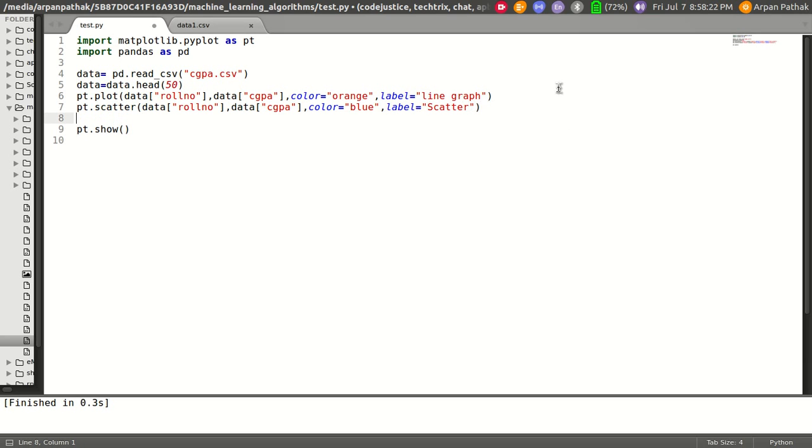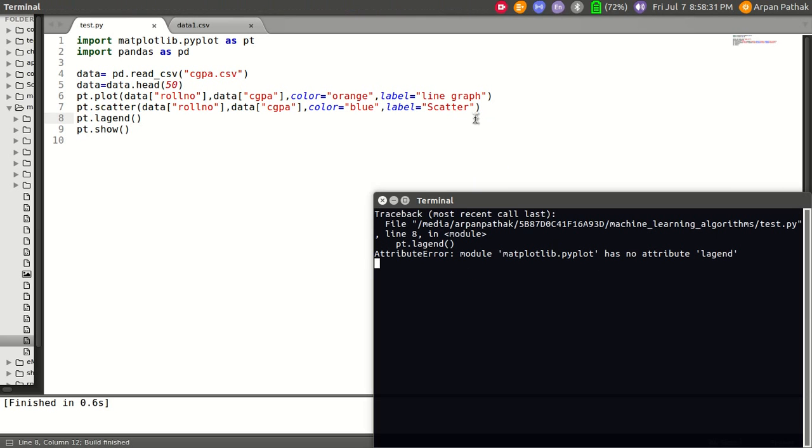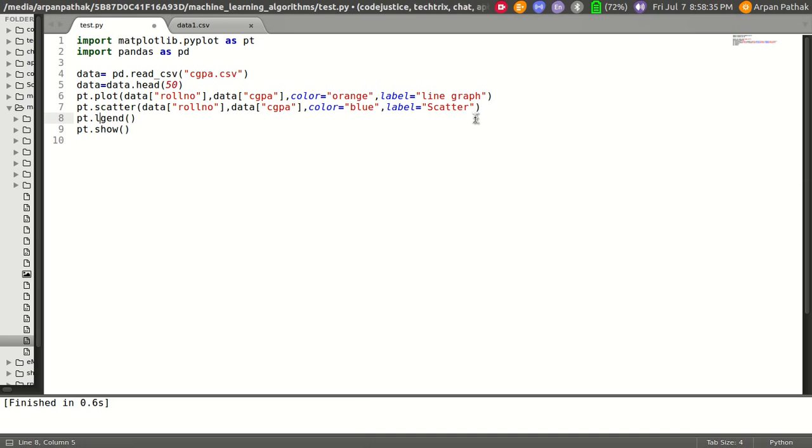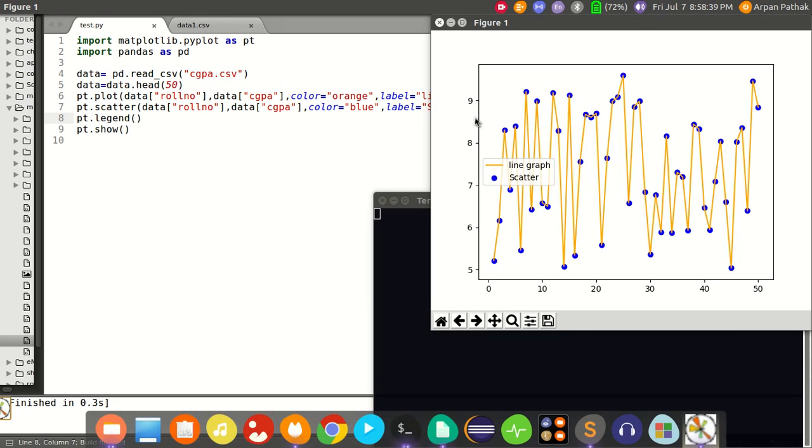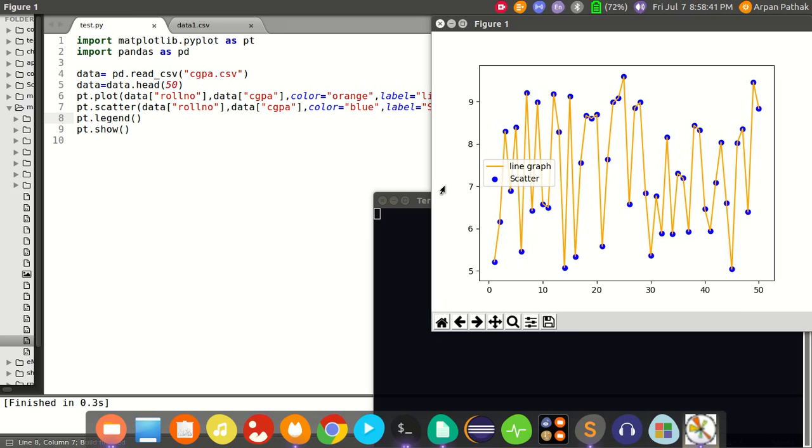Now in order to show these legends, I can write pt.legend, and if I build this code, you can see it has shown this legend right here. So that's kind of cool.